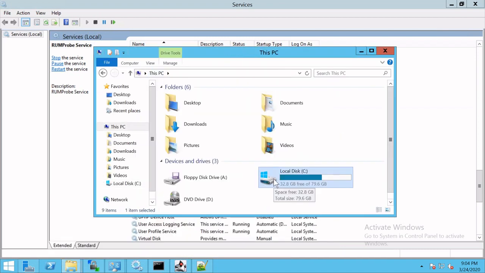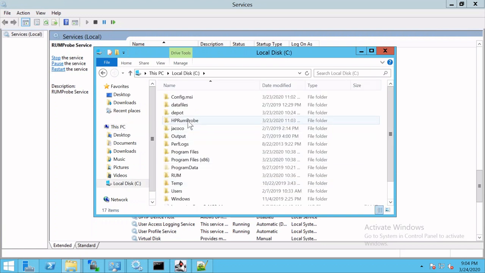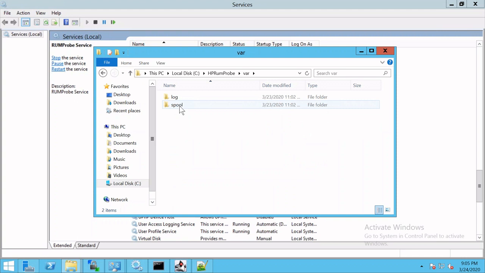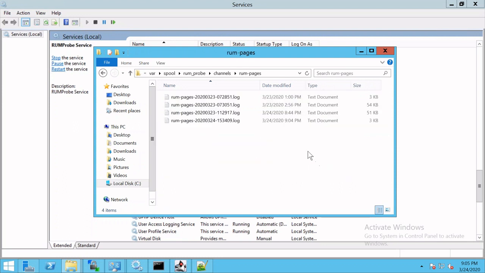Go inside the C drive, go inside HP RUM probe, and there is a where folder. Click on spool, and here RUM probe. Here there's something called channels, under which, since you clicked pages, you can go on these pages and see.